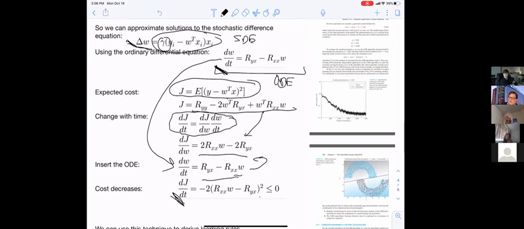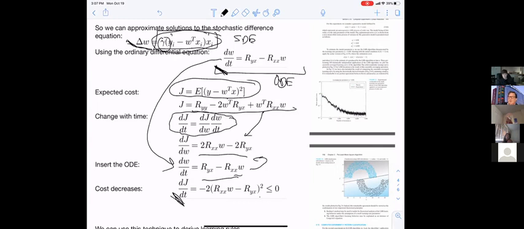So that means that the stochastic difference equation will reduce the cost over time. Now we've shown that in other ways, right? You can actually show that the single step actions of the averaged equation will decrease this. But again, going back to what's the hard part here? The hard part here is y and x are random variables drawn from a distribution that you don't see. They will not always point down the gradient.